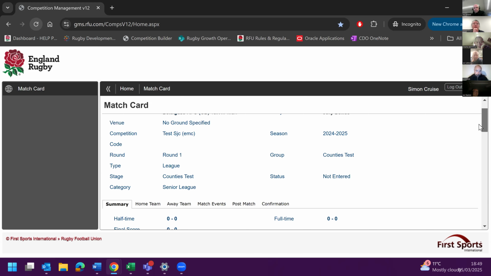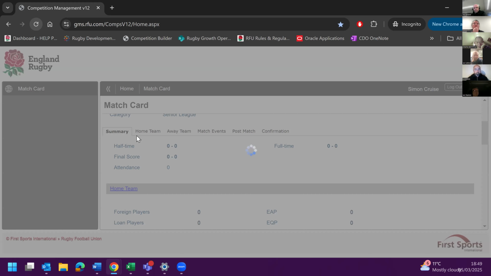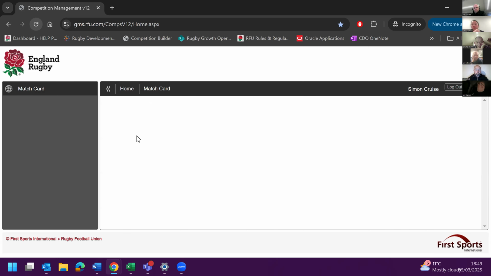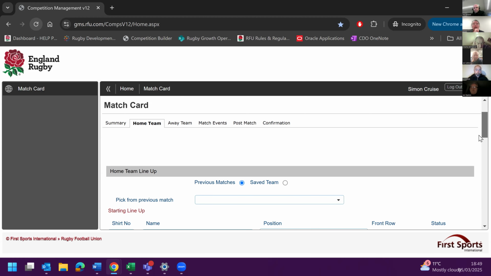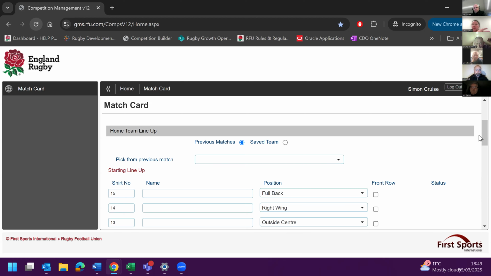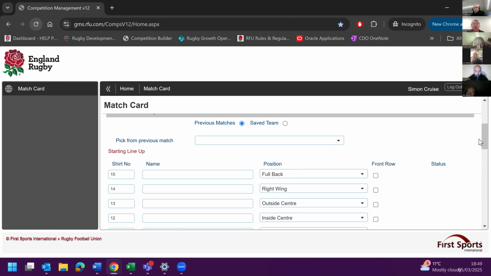So I'm just going to walk through the processes that we'll need to go through for this. Those of you who know electronic match card can obviously do all the scores and substitutions and all that sort of thing. That's not going to be mandatory. The option is there if teams want to do it, but at the minute it's not going to be mandatory, which is the same throughout most of the community leagues, from Regional 1 down in the men's, and it's not mandatory at all in the women's community game.